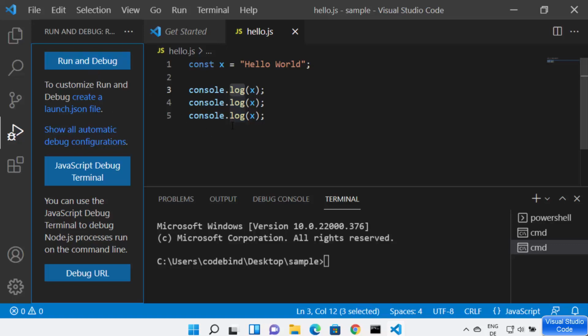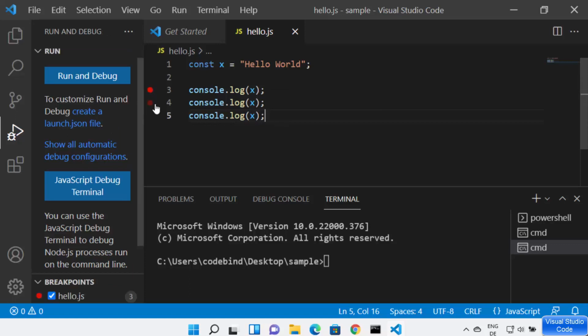So here you can see that if I want to debug this JavaScript file, I have the option to click on this run and debug button, which is going to create this launch JSON file, which is the file basically we use to provide the debug configuration to our project, right? And from the next time when you click on the debug button here, it's going to debug your code, and you can just use this debugger to debug your code.